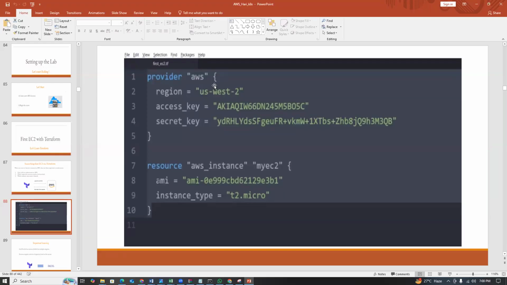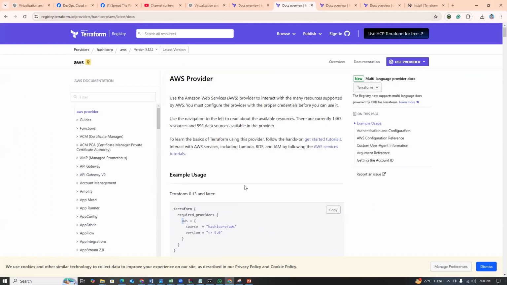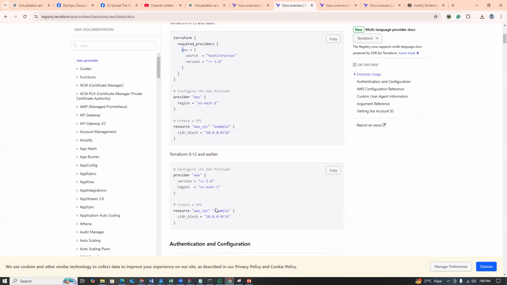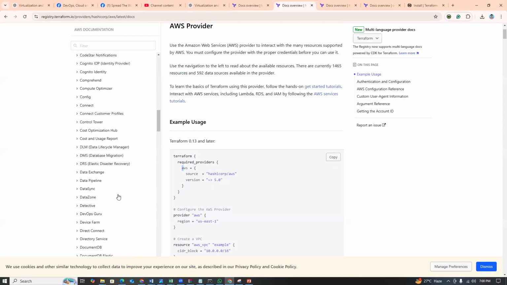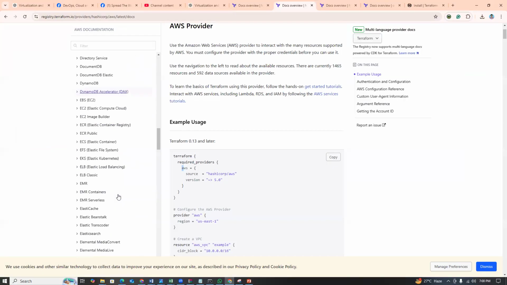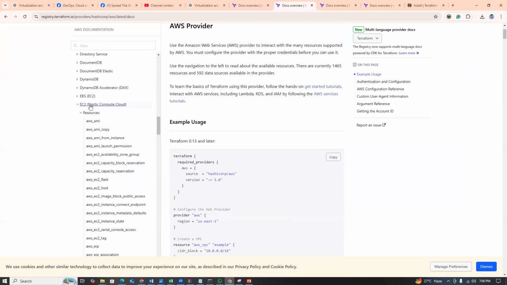Now you understand. Region, we need to select the region. And you can authenticate with AWS through the access key and secret key. So what is a resource? Resources are something like EC2, Elastic Compute Cloud.